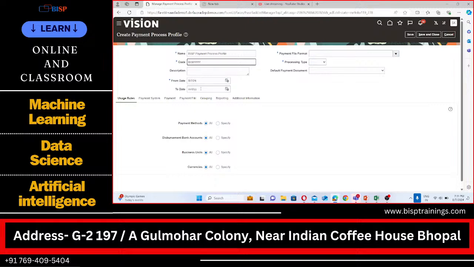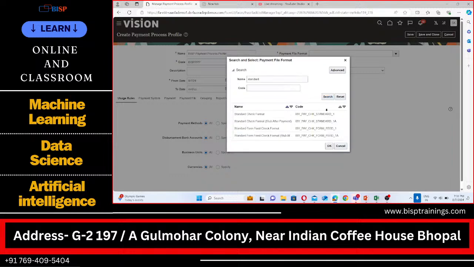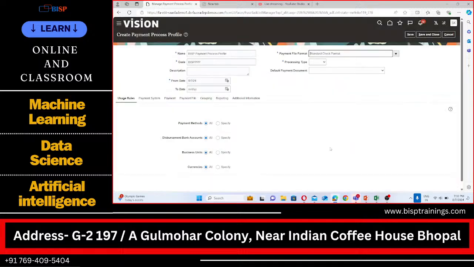Okay, let it be today's date, and the payment profile format would be standard check format only. Standard check format, select, and processing type would be printed.